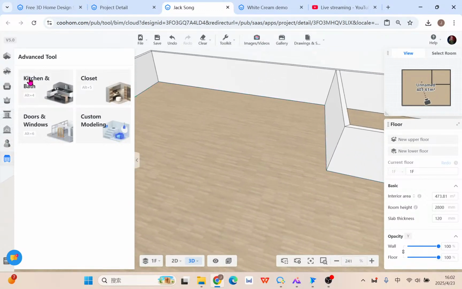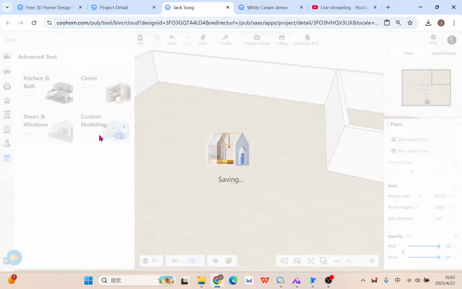Even for the kitchen and bath, sometimes if you really want to create something, just like the last topic I shared on this YouTube channel, when you want to build a curved island countertop, you still use the custom modeling, and you can see the basic kitchen unit. So pay attention to what you are able to see or not. Let's directly turn to the custom modeling.